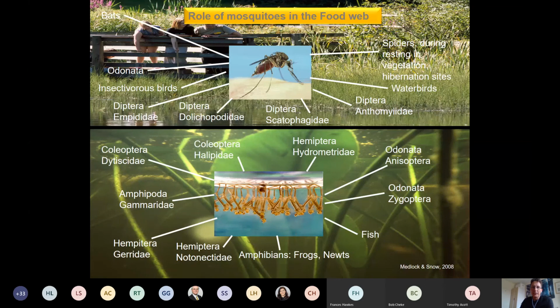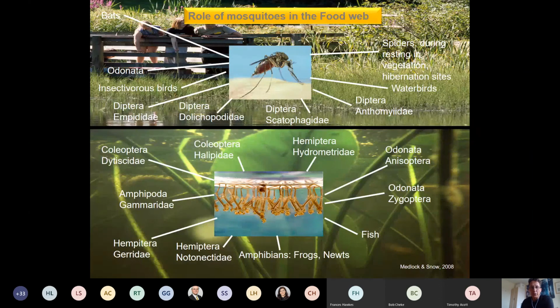So this next slide is a summary of literature done in the 1960s and some more recent work over the last 10 years, looking at the role that mosquitoes have. And if we can have any sympathy with mosquitoes, it's that they're hammered by predators all throughout their life cycle. In their larval stages, as they try to develop within water, there's a whole range of bugs and beetles, diving beetles and water measurers, that are looking to feed on those mosquitoes. There's also fish, immature stages of dragonflies and damselflies, saltwater gammarids, and of course amphibians, frogs and newts.